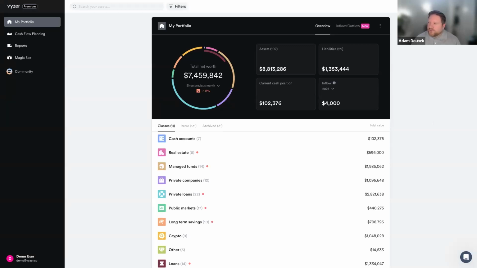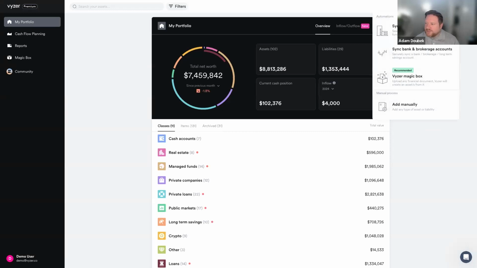One of the first things we have implemented here at Vyzer is what we call our Vyzer Magic Box, which Danielle will go into a little more explanation for. The Vyzer Magic Box is really one of the features that our members love the most. It's a way for you to upload all your financial documents into Vyzer, whether it's a spreadsheet that you're currently using, your PPM, your investor report, your K1, any kind of data that will help our platform to build your assets and update them on an ongoing basis.